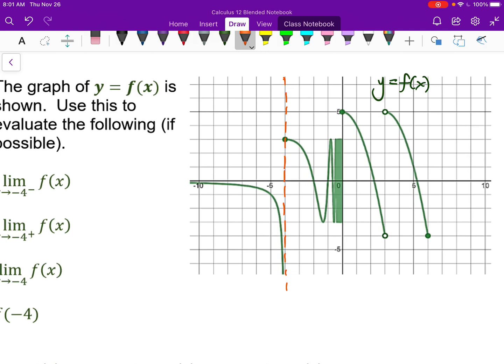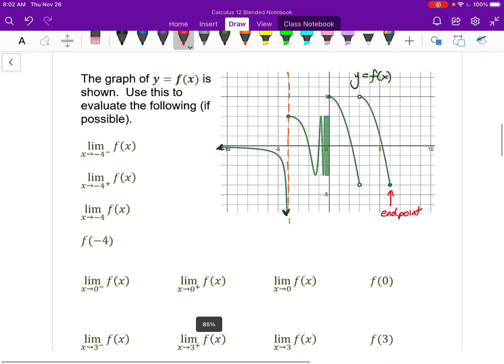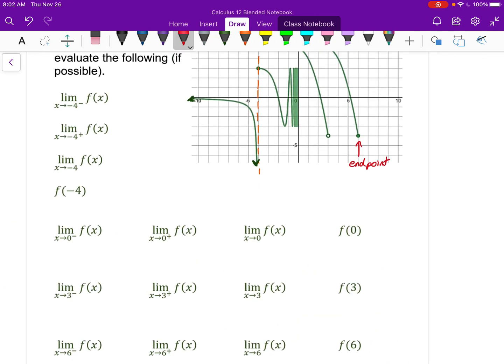And that's what's happening down here, right? But in this particular function, yeah, it still goes through the asymptote later on. But again, all an asymptote really means is at some point on that asymptote, the function gets infinitely close to it forever. And that's exactly what we're seeing here as we go down. As well, I like to show that this function goes forever to the left, but has an endpoint right here. So the function stops right there. And endpoints are a little bit special, which I'll talk about in a bit. That's it. I got a whole bunch of limits here, which is great to be able to look at a whole bunch of possibilities.